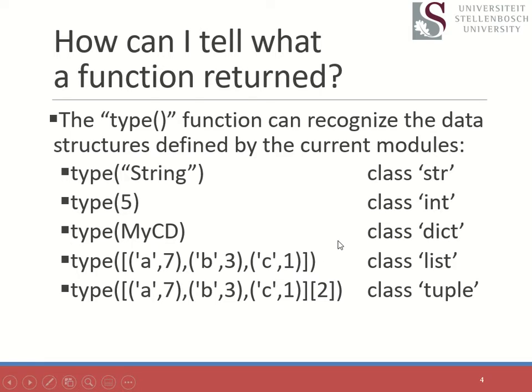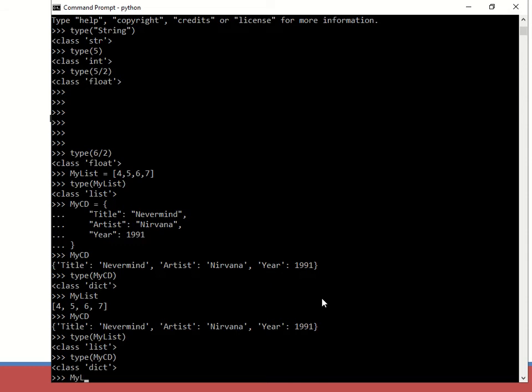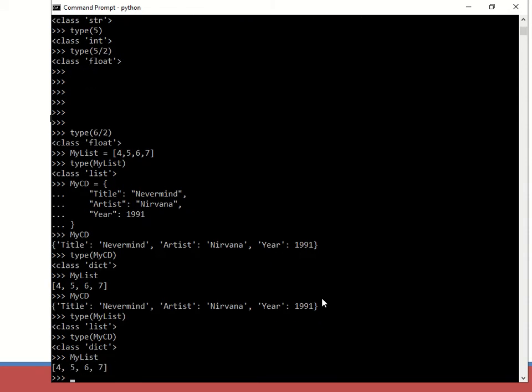The list has 3 items in it, but each of those 3 items is a pair of things. So I want to note that in this very next set, I've done an index against that. I started with a list of these 3 parenthetical expressions, and here I'm specifying that I want just the second item from that list. To show that again, remember my list over here had 4 values in it. I can say my list, and I want the second value from it.